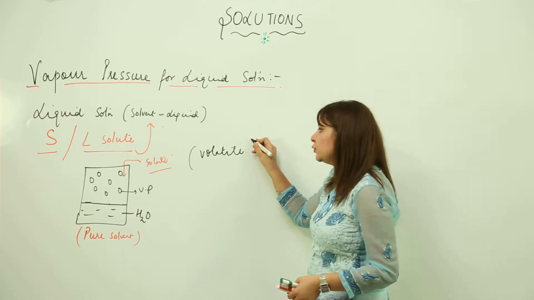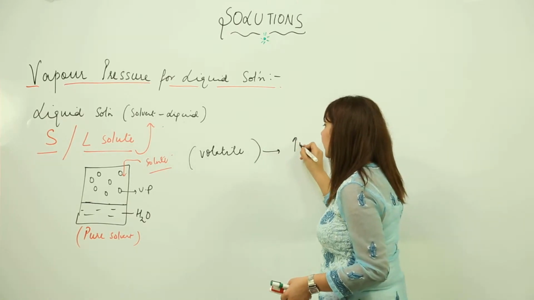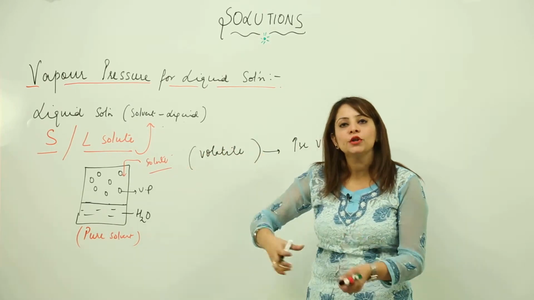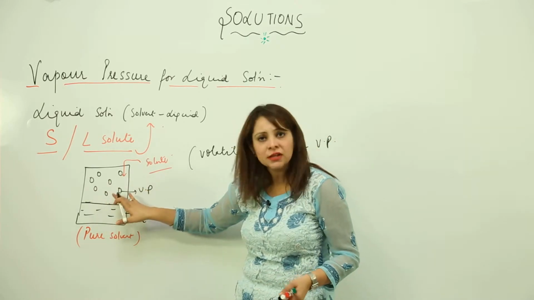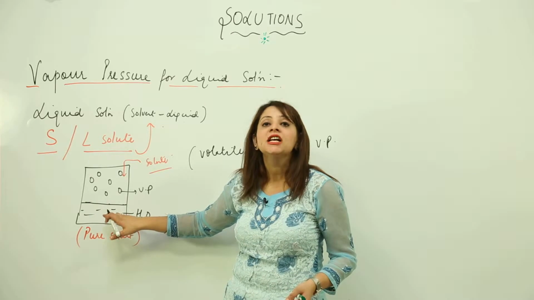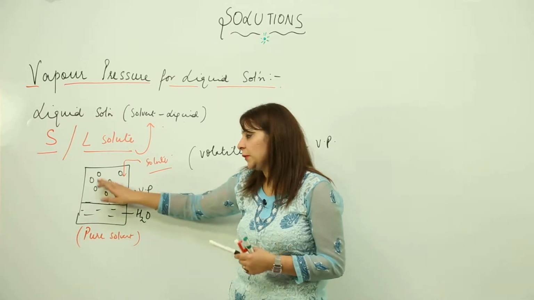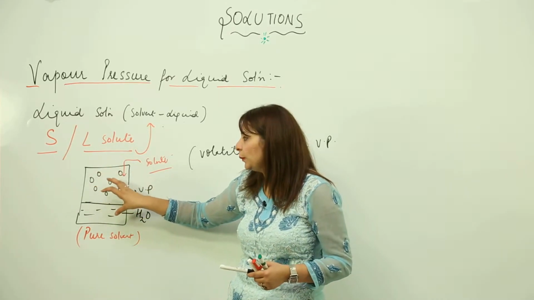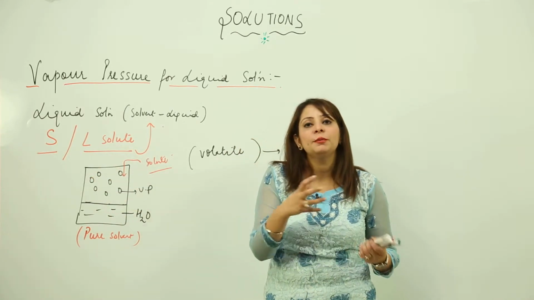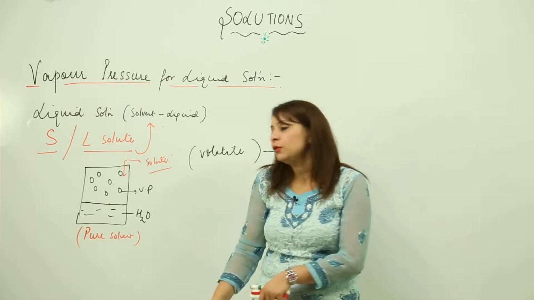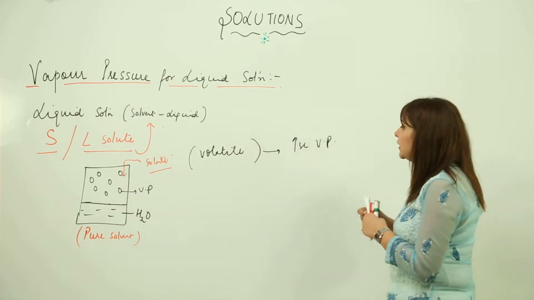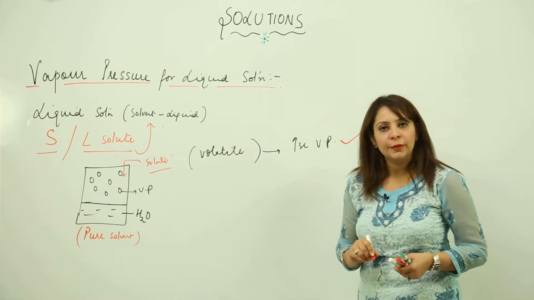As it has a tendency to evaporate, that means it will increase the vapor pressure, because some of those solute particles will also escape. Like there is a solvent as vapors, but if there is a solute present in it which is volatile, obviously it is also going to escape, right. So it will also occupy the area above, so obviously it will exert some vapor pressure. That means the vapor pressure of the solute is just going to add to the vapor pressure of the solvent. So obviously we say that in that case there is an increase in the vapor pressure.